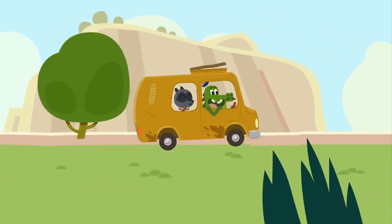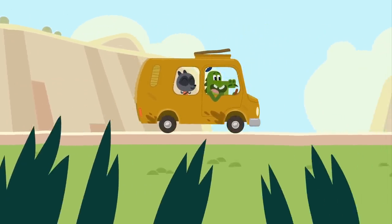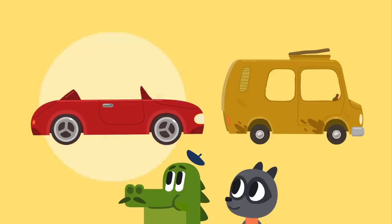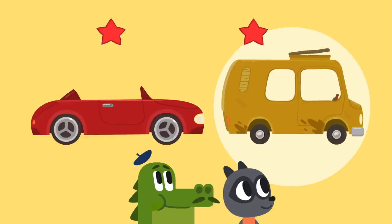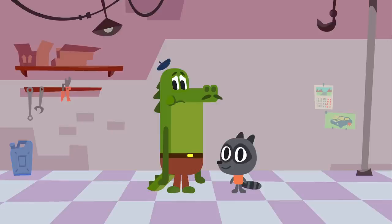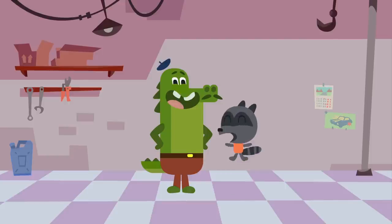That's perfect, guys. Let's sum this up. The convertible gets one star for the comfortable drive on the highway, and the minivan gets a star for its large holding capacity, a star for the off-road driving, and we'll add one more because Nicholas likes it so much. Don't be upset, Jacques. We'll have a chance to drive the convertible another time. And now, onwards to the journey.